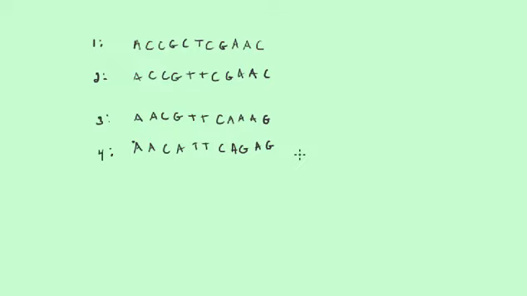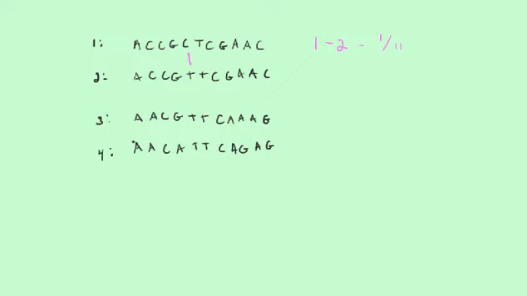The greater the number of differences, the less likely it becomes that they share a recent common ancestor. Their ancestry must be pushed further back into the past. So in this case, we've got 4 sequences of 11 bases that have been isolated from the 4 different species, and we're going to be looking at comparisons between the 2 different species as it comes to the molecular characteristics.